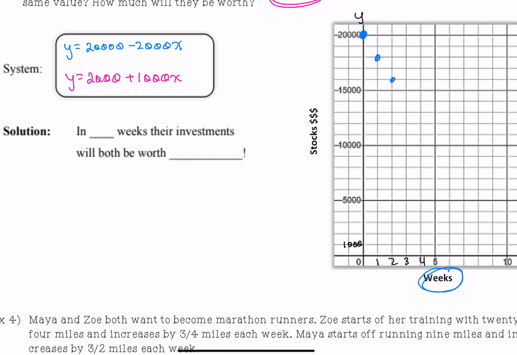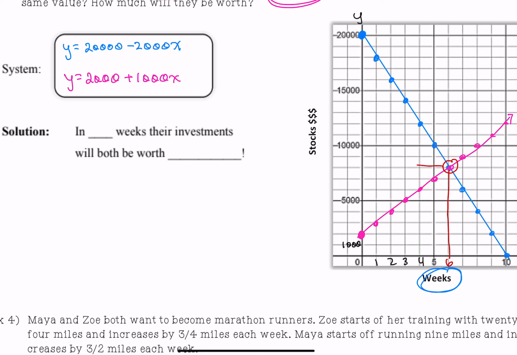You guys are really good at graphing. I was super impressed. So now let's look at the next one here. This one starts at 2,000, so that's going to be right here. But she goes up $1,000 every week. So she's going to go up 1, right 1 on this particular graph, because the y-axis is talking about thousands this time.